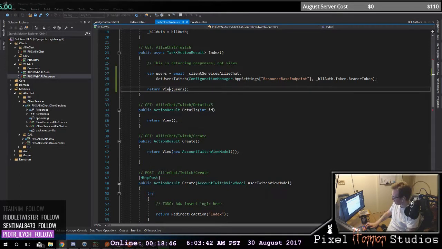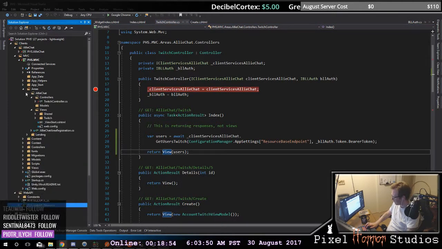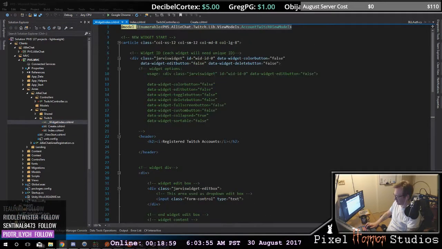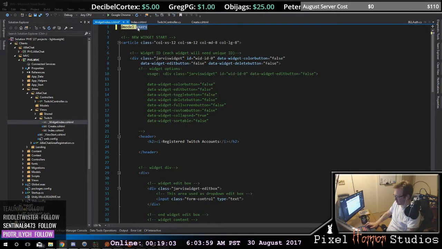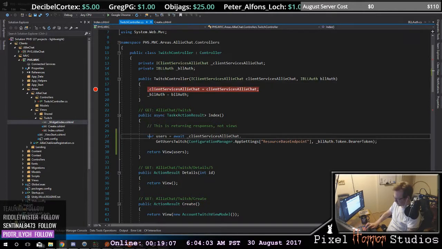So that's what the difference is that here in my areas for this view, this is one of these.